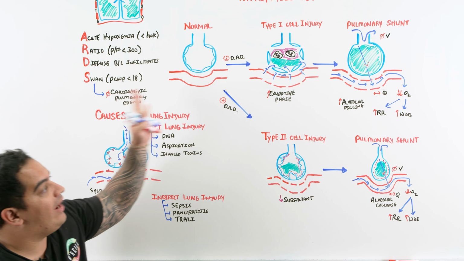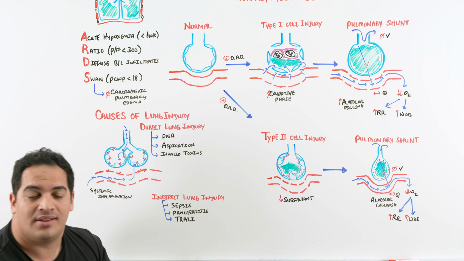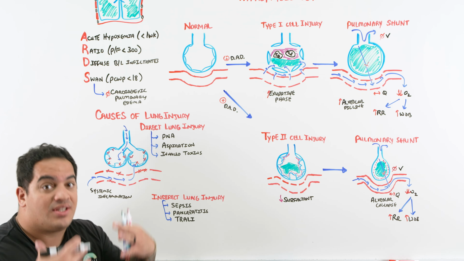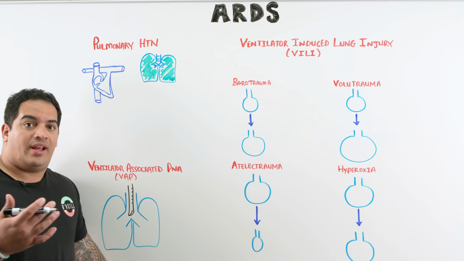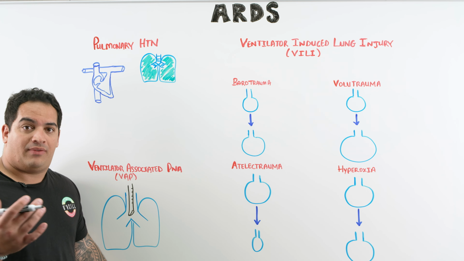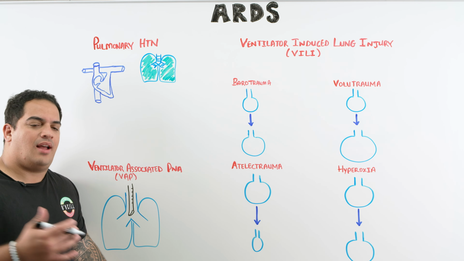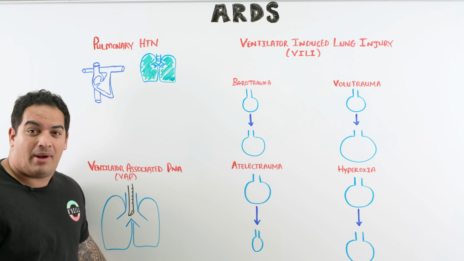Now that we've gone through ARDS, the particular definition, the pathophys, the causes, what are some of the potential complications that can happen either from this disease or the things that we do to treat this disease? All right, my friends, so the patient who has ARDS, acute hypoxemic less than a week, PF ratio less than 300, they have diffuse infiltrates, and their SWAN or echo suggests non-cardiogenic pulmonary edema. They have these bilateral infiltrates that are causing refractory hypoxemia.